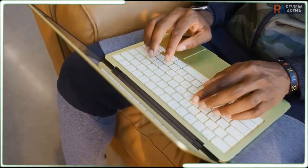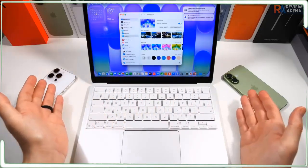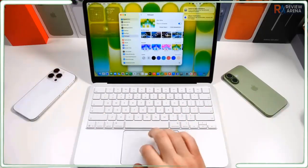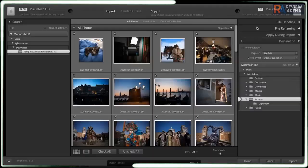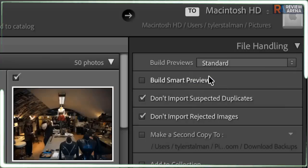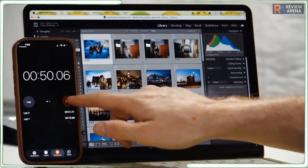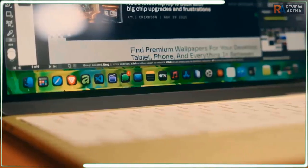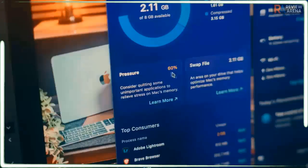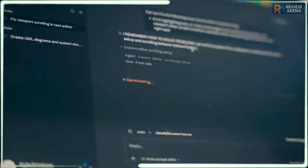The MacBook Neo is the best budget laptop you can buy right now. It sits at the higher end of the budget category, but the quality gap between it and most Windows laptops or Chromebooks at the same price is hard to ignore. The MacBook Neo looks better, feels better, and performs better in daily use. The display is excellent, the speakers are unusually good, and the overall experience feels far more premium than the price suggests. What Apple really nailed here is the software side.